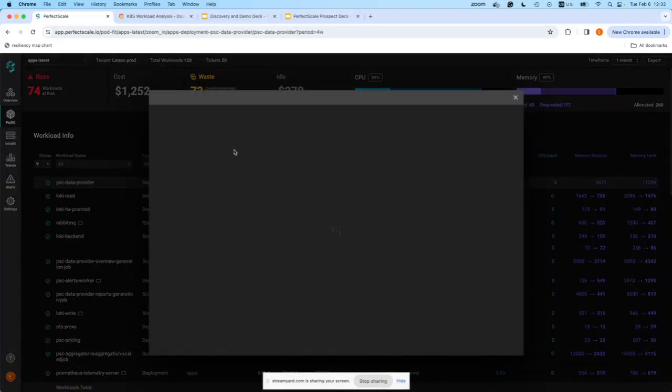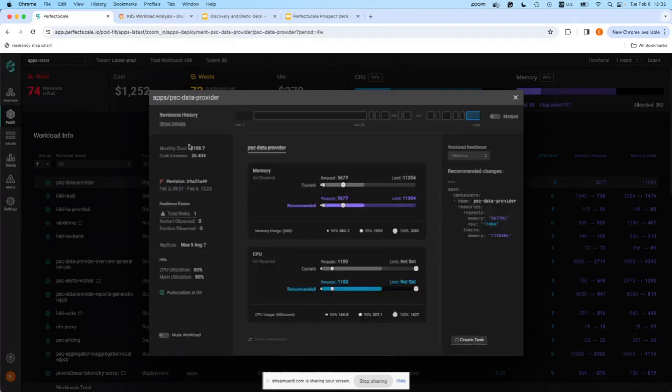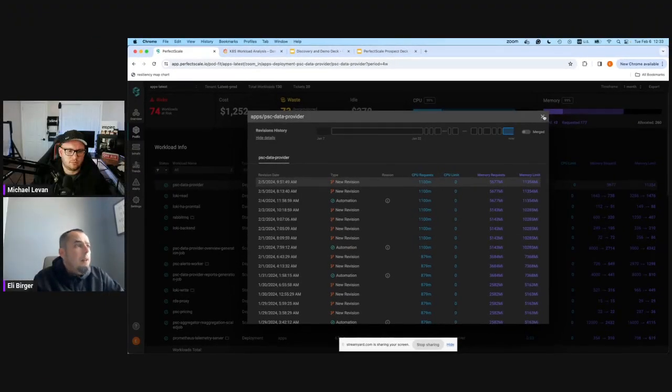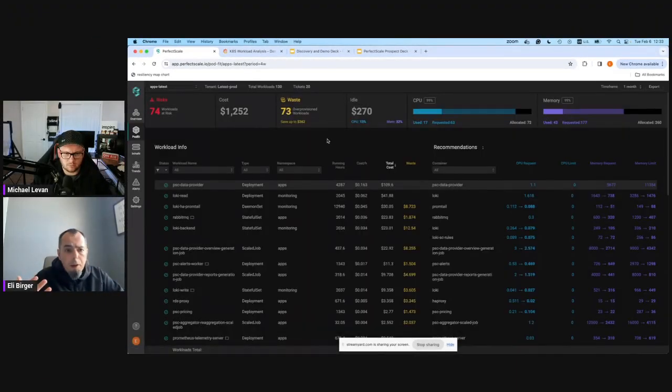Here we can see the example of a workload working under the automation, and we will see in a second how the automation increased our amount of CPU and also increased the amount of memory, keeping this workload live without latency. If we wouldn't do that, this workload most likely would crash or create latency or create some alert, and someone will need to wake up in the middle of the night and fix this. So that's on the active optimization side.